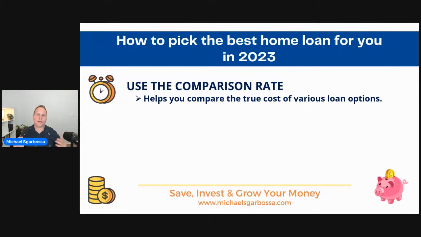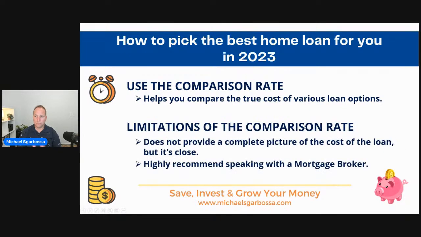I would highly recommend speaking with a mortgage broker to help you through this minefield of looking at loans. They will help you get a real picture of what loan is right for you and the likely interest rate you could achieve with your specific circumstances considered. And they'll make sure that the different loans they offer you will have that comparison rate calculated the same way to your specific circumstances. That's really important in deciding what is the loan for you. So, highly recommend engaging with a mortgage broker. They are professionals in this space, and that's what you should do.